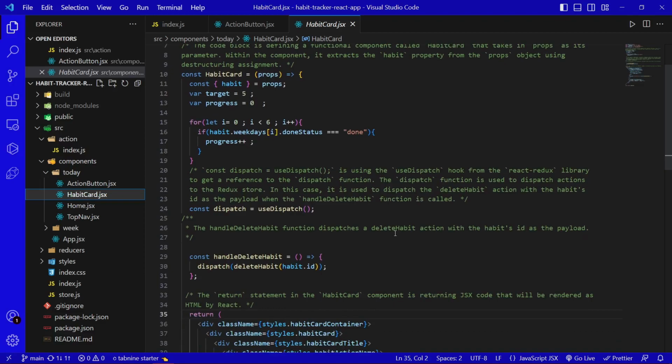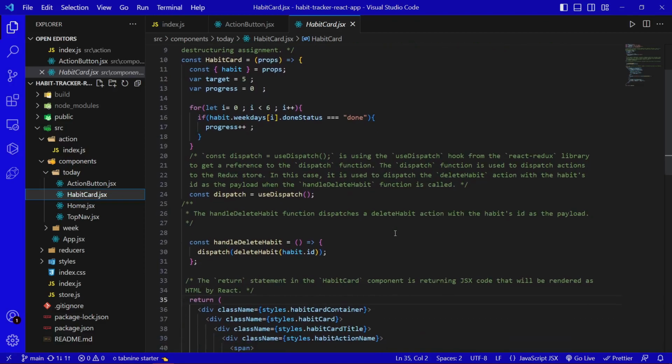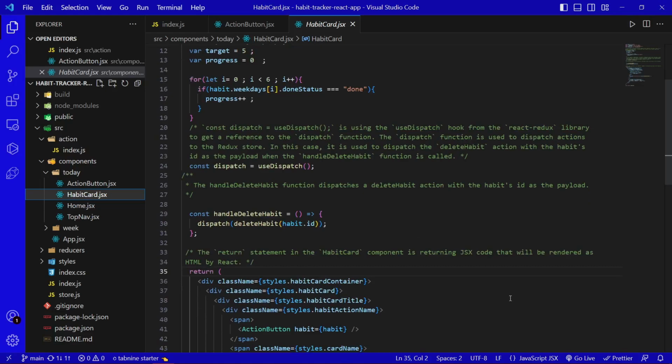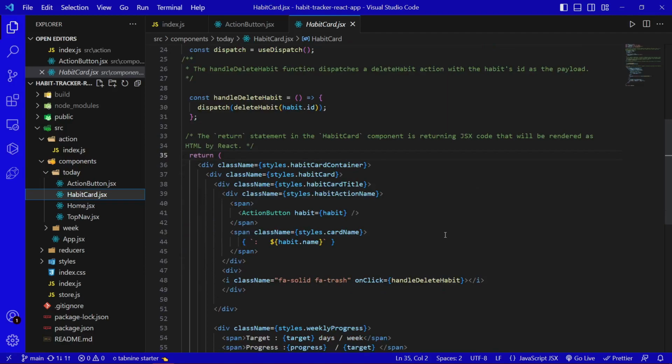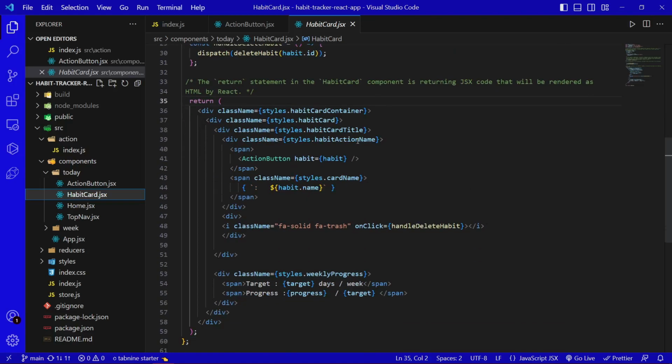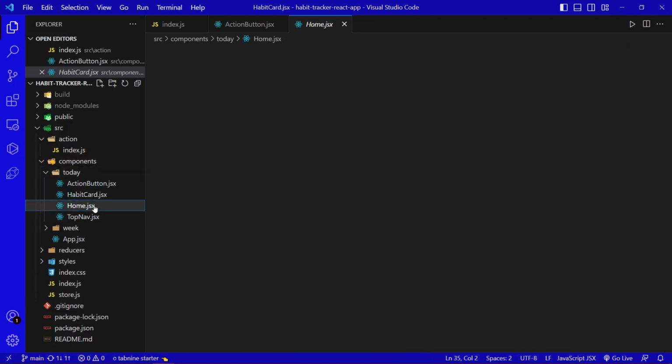Then the handle habit function dispatches a habit action with the habit ID as payload. Then the return statement: the habit card component is returning JSX code that will be rendered as HTML in React.